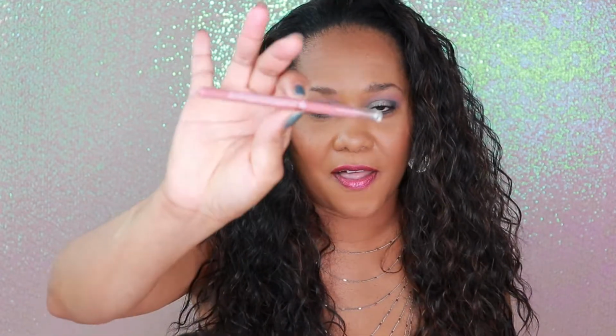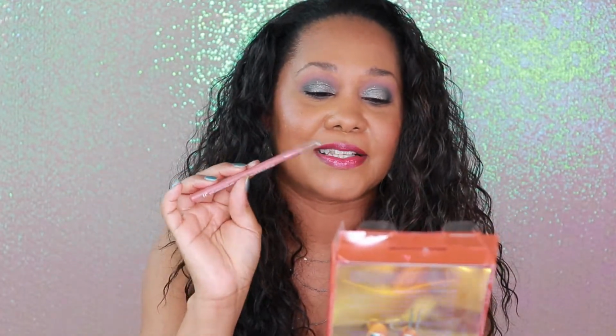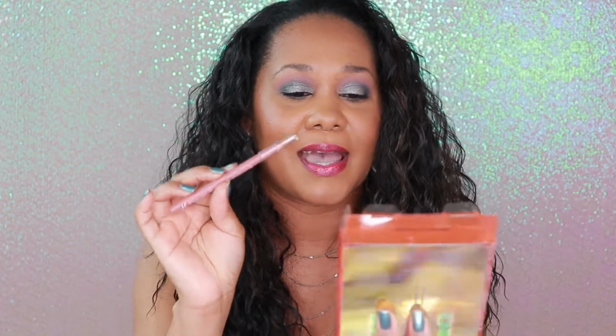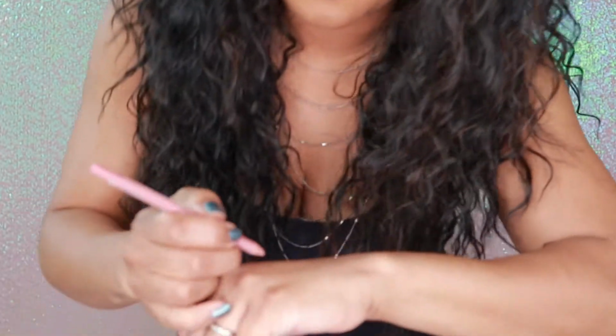So, okay, like I said, there are 4 liners in there, and then there's that one gloss in the middle. Now, the thing that I did not like about these pencils, unless I'm just not seeing it, is that they don't actually have the name anywhere on the pencil itself, but it is listed on the back of the package. So the first liner in here is called Nude 01, and it says that it is a soft nude pink. So let me go ahead and swatch that for you.